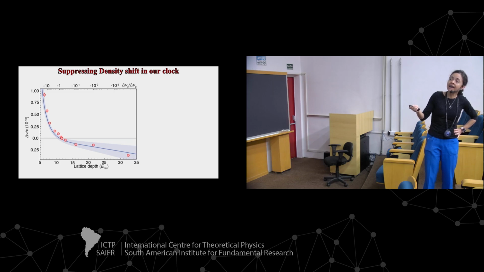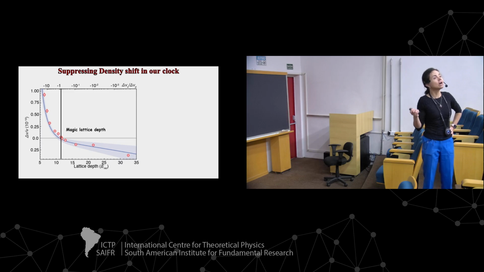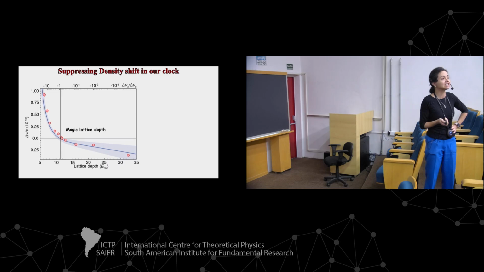And our theory predicted that the different ticking of the clock versus lattice depth can happen at a specific value of the lattice depth that we call the magic lattice. So we told June, okay, you operate with a shallow lattice. Instead of going to 30 recoil, you go to 10 recoil. And by operating at 10 recoil, you're going to see that you don't have any density shift. And in fact, that's what they saw. They saw no density shift at this point.